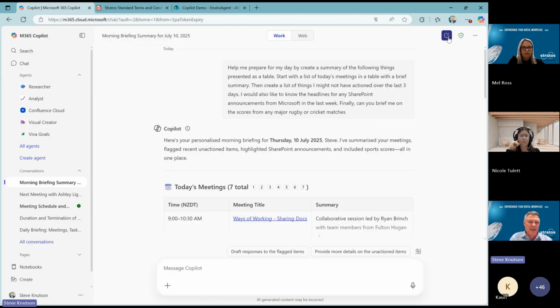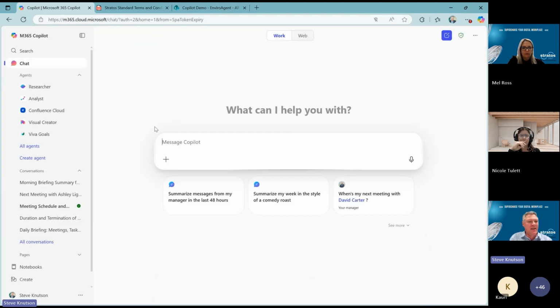Another thing I can do is use other features in Copilot. What I've been doing so far has been using the basic Copilot, and you'll see that it responds relatively quickly. What we know is that if we give someone a job and they come back with the answer straight away, they've probably just gone to the nearest piece of information. The same is true with AI. If I ask it a question and it responds quickly, it's because it's just used the first thing it found. But I can do more advanced things.